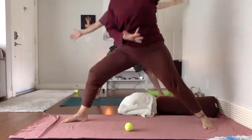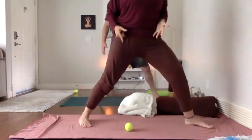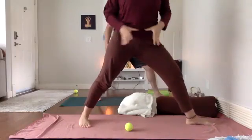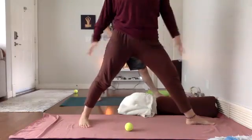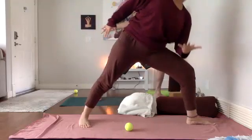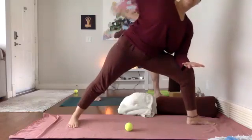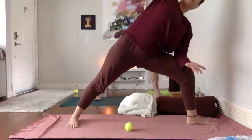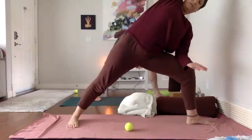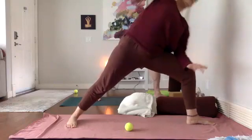If we never go down, how do we come up? That's really where the interesting stuff happens. So it's a nice back release. This pose. Okay, I'm going to bend the knee, put the forearm down, and then feel, is this too close? Want to go further? Reach your right arm up to the sky, and then maybe it comes over your ear. Good. Okay, you're going to do one more on each side.